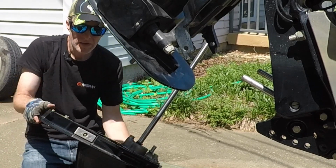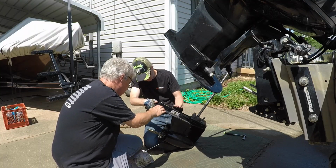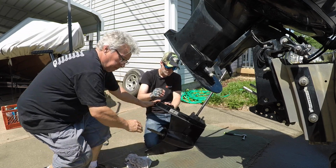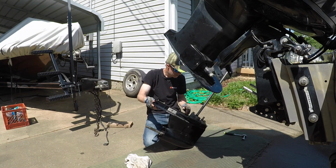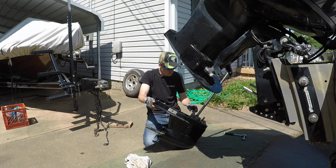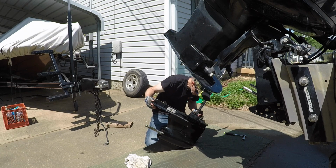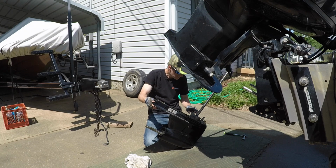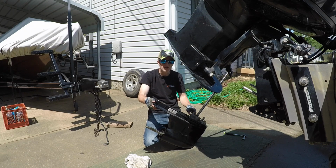Then we get, hey, before you move it, we got a bunch of oil right here. So I'm gonna go get the thing and we're just gonna pour that out. Alright, so hold on to that. So anyway guys, since he's going to do that, the water pump is housed right underneath here. So that'll have to be replaced. And once we get that opened up, we'll be able to see how good a condition that's in.